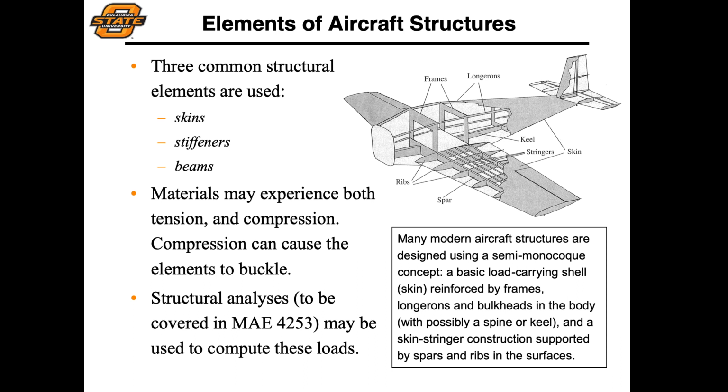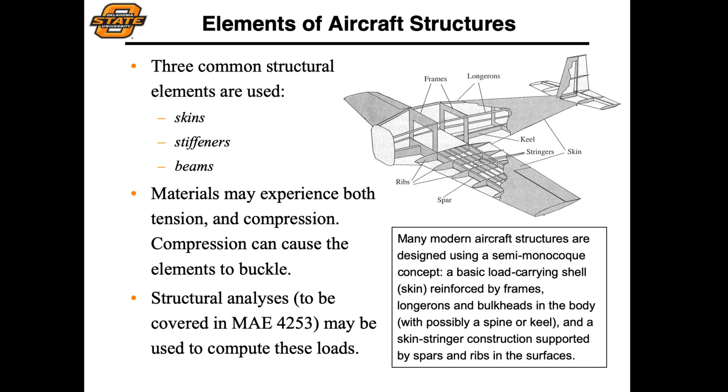Now, there are many different structural elements that we'll have across an aircraft, all with unique configurations, and we're not going to go through all of them, but you have primarily three common structural elements. The skin, as we mentioned, stiffener elements, which provide a stiffening capability to different components of the skin, and then those internal truss components, primarily made up of different beams. And you'll notice that we have very specific elements that we'll refer to.